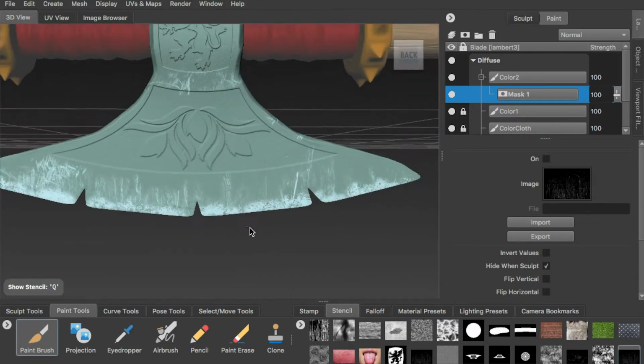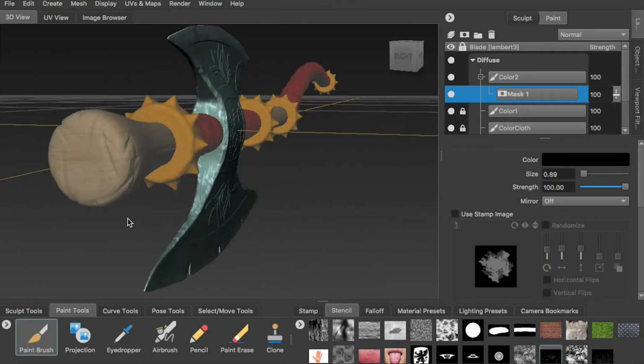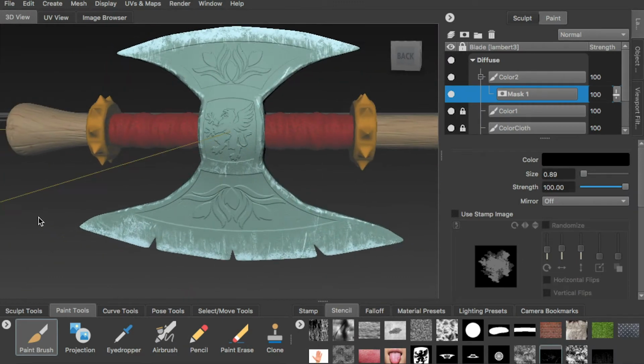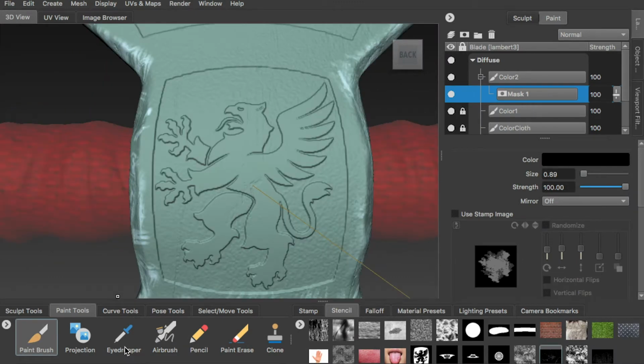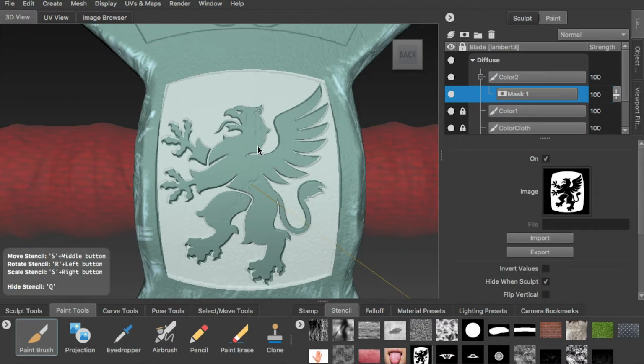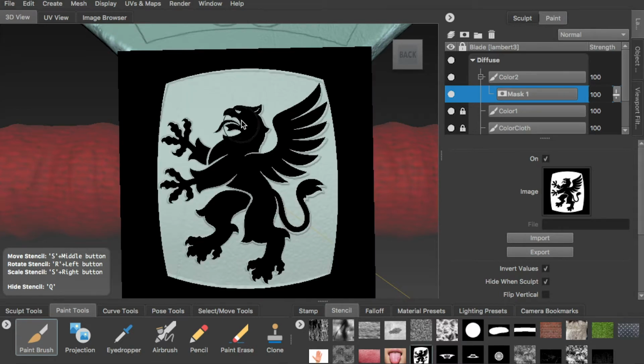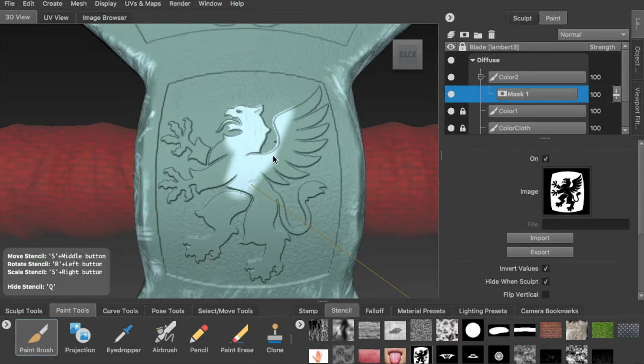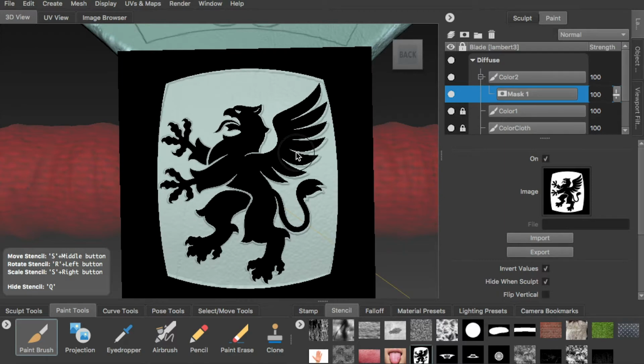Alright, and this is how it looks after I finish the scratches on the second color layer. And for the pattern, we can also load the pattern texture images as mask reference. And we're gonna invert the value so we can paint the black color onto the mask, onto the pattern area.